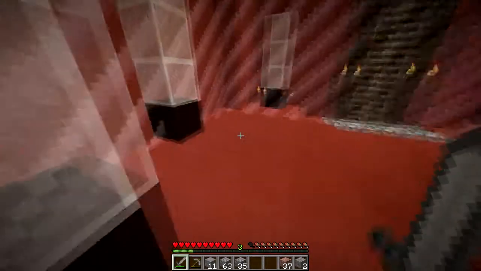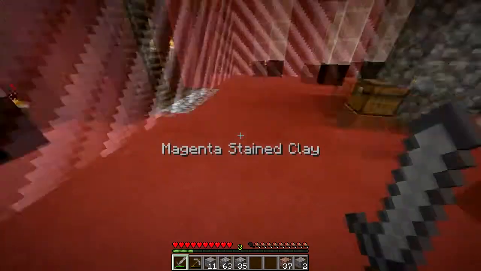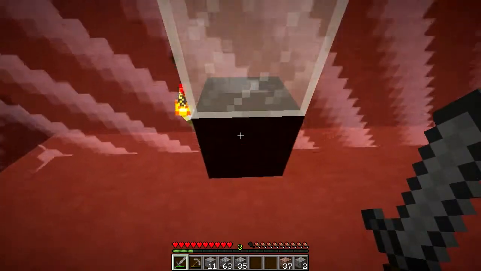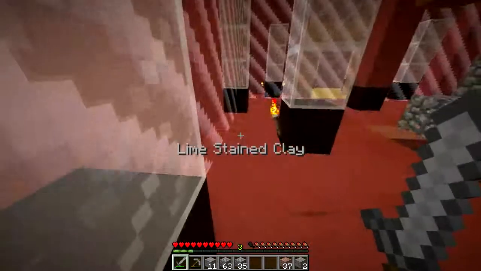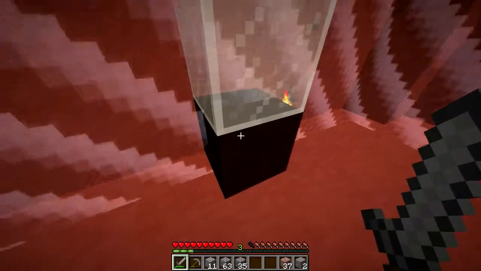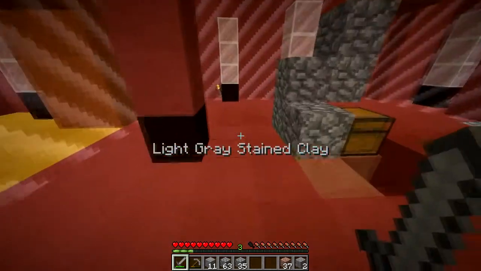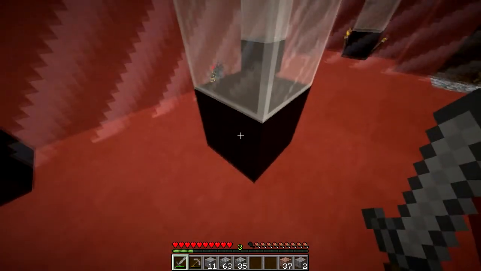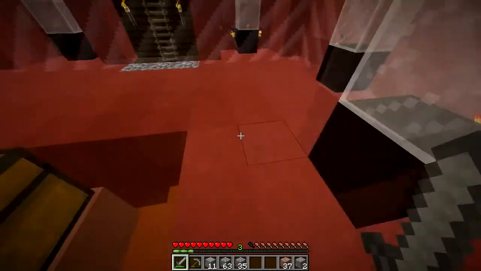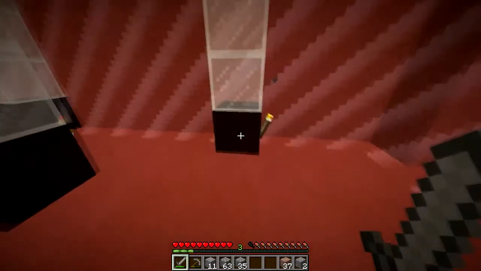Ooh, we can access more monuments actually. Magenta stained clay. Can we make magenta? No. Okay, what about lime? Have you got the wood yet? Do we have lime yet? The wood's in the chest. Can we make light grey? No. What do we need for light grey? Bone meal. Okay, well we don't have that.